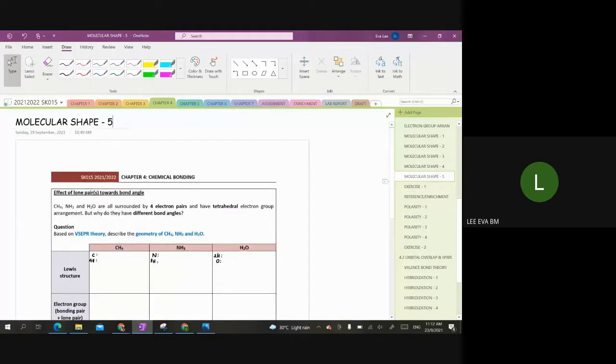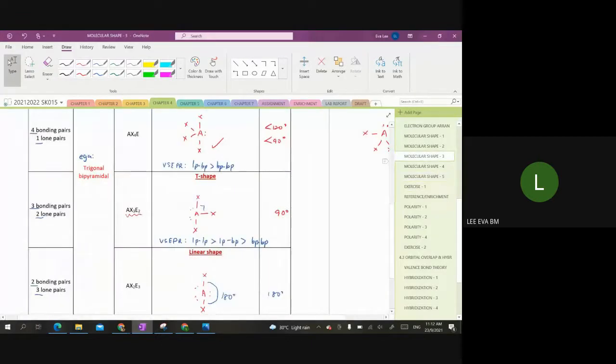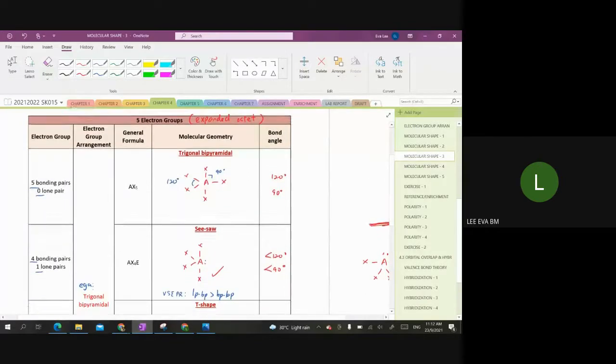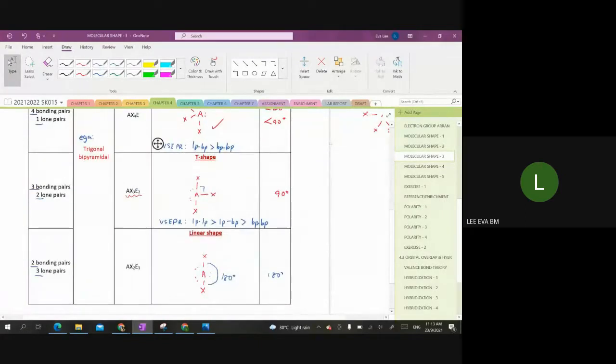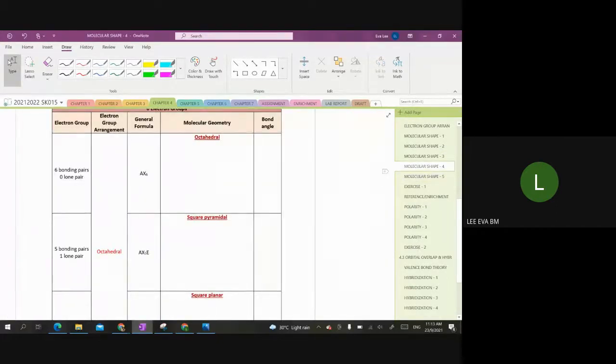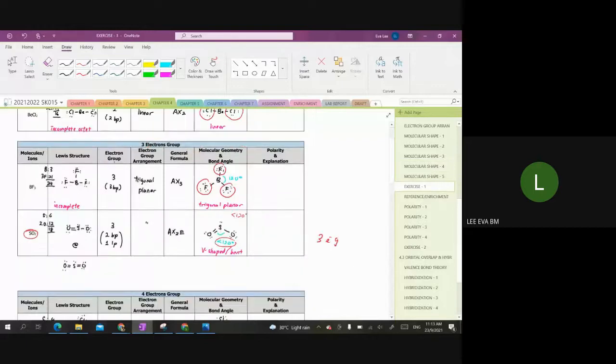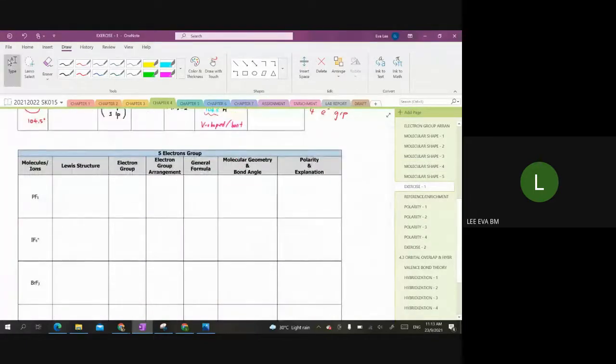So for our last session, we also talked about 5 electron group, isn't it? There are 4 shapes. We have trigonal bipyramidal. Bi means you have up and down: pyramid on the above, and then pyramid on the bottom. And then we have seesaw shape, T shape, and also linear. So over here also, madam shows you the example in the exercise, one of the examples which includes charges.